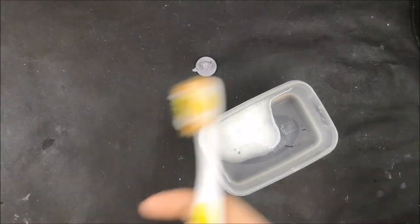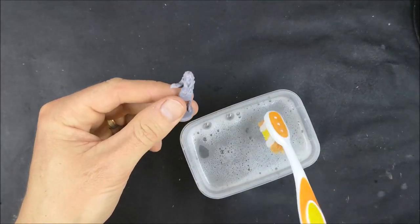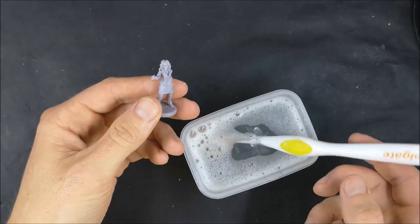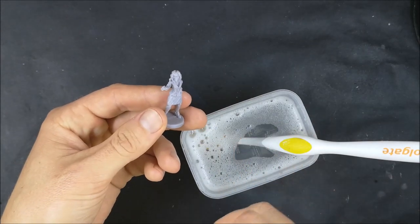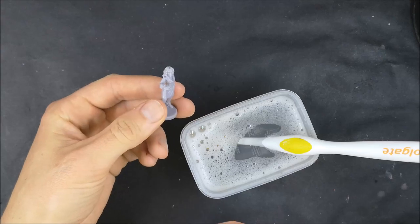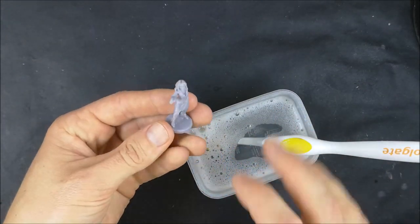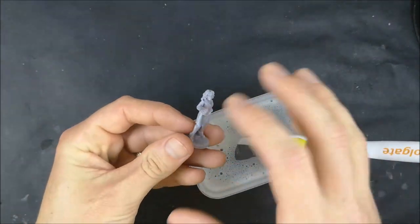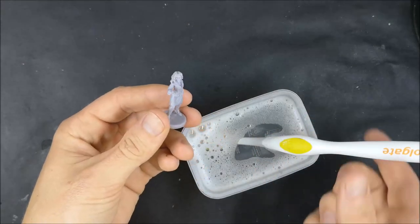To clean them it's very very easy — all you need is a container with a little bit of warm water, just a little bit of warmth to it, and then just any sort of soap. Here this is just a hand soap — nothing special. Give it a bit of a mix with a toothbrush and then it's literally just a case of cleaning the mini and then washing it off. This is very fast to do. I've painted minis from a dozen or so different games and I've only had one game where I needed to do this — but you'll know once you start priming.